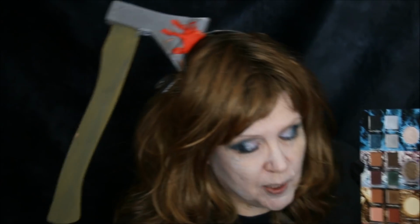I'm going to go back into my crease color and just kind of blend it all together so it's a little more cohesive. And I think this beautiful dark turquoise is really stunning along with this silver. This is more of a glitter, and it's more of a top coat of glitter. It's not really a shade per se. So I'm a little disappointed in that. The black is very subtle.